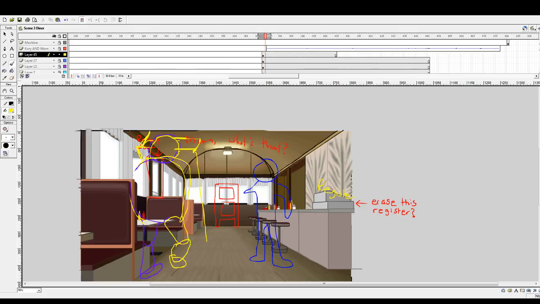I feel like this thing should be bigger. Maybe I'll just draw a rectangular prism, and then I'll figure out the details later.